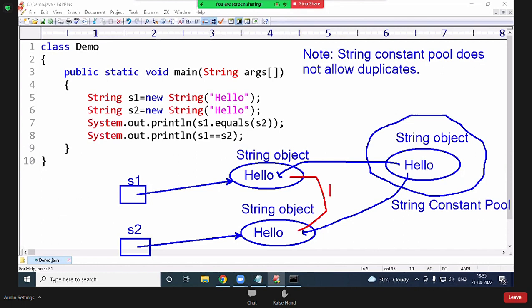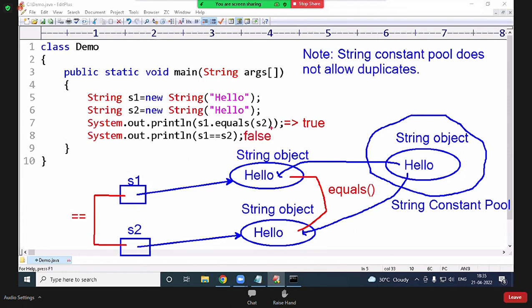Is it the same or different? Same. That's why the output here is true. Okay, s1 double equal to s2 compares the hash code. Is it the same hash code or a different hash code? Different hash code. That is the reason false comes here.